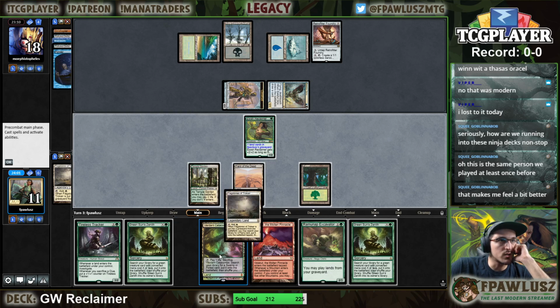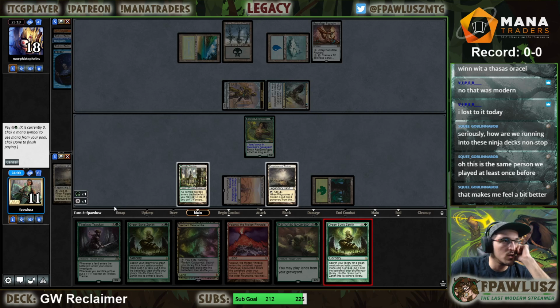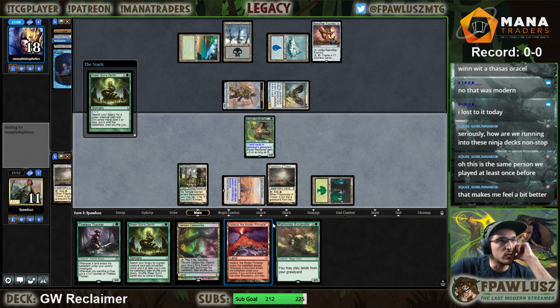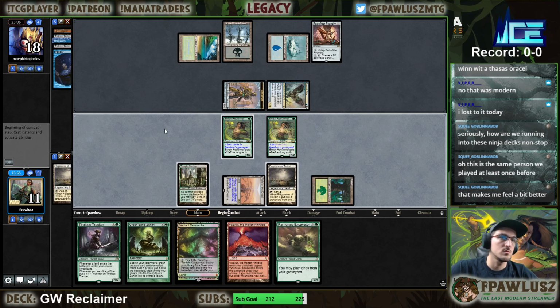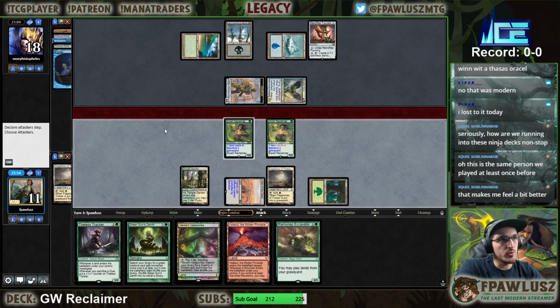That's actually a great draw, because this means that now we can Zenith for another Reclaimer, and we still have a Zenith to go find a Dryad to go with this Valakut. And we still get to activate Reclaimer here.